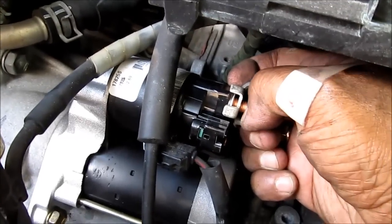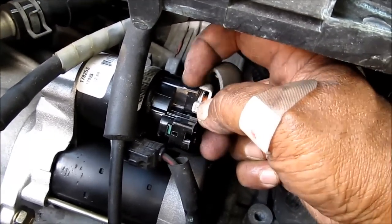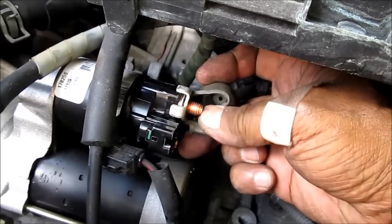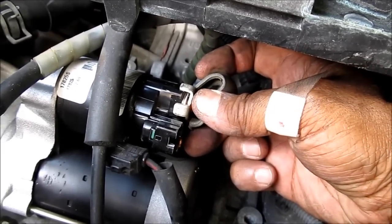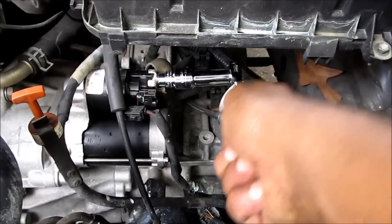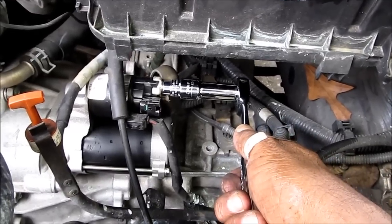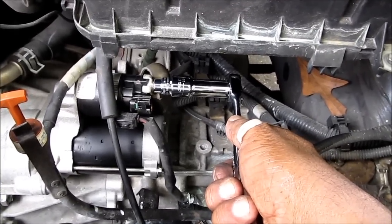Just to let you know, when you connect this, make sure it fits in properly all the way. See, this is like a square here, and this thing got two tabs and it fits perfectly. So when you tighten the bolt, a nut, you don't rip it off or anything. So I just tighten that. Make sure you do not over tighten or strip the bolt, or it might turn from the inside and ruin the starter, so be careful.